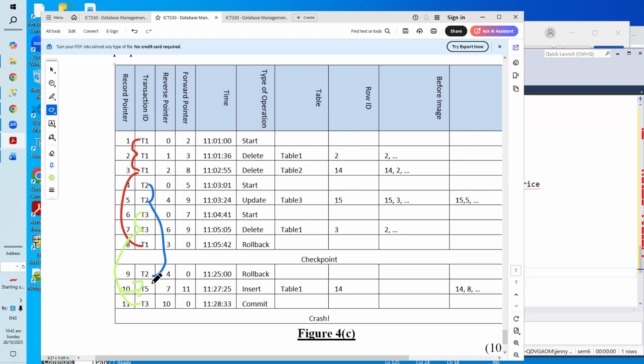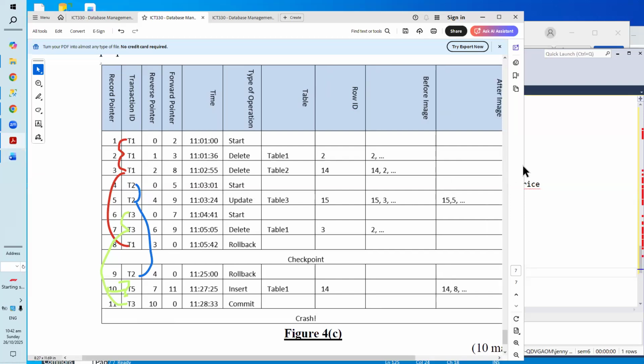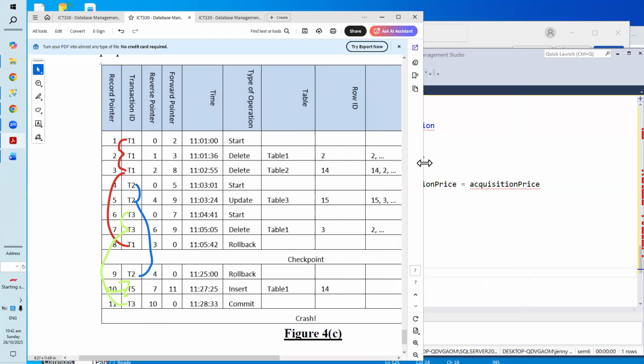When it's our fault, we will look at what your assumption is and work with your answer according to your assumption. But whatever the assumption is, T3 commits, so the explanation and the procedure should be almost the same.